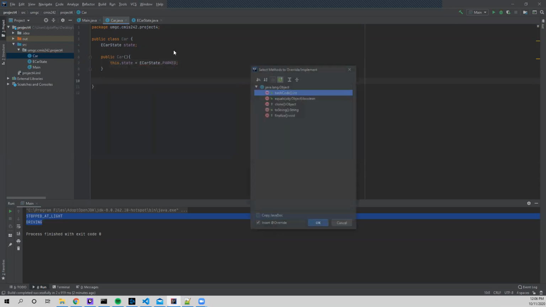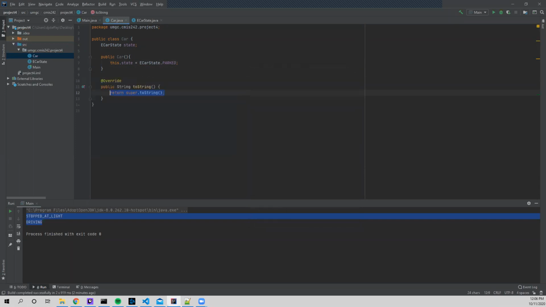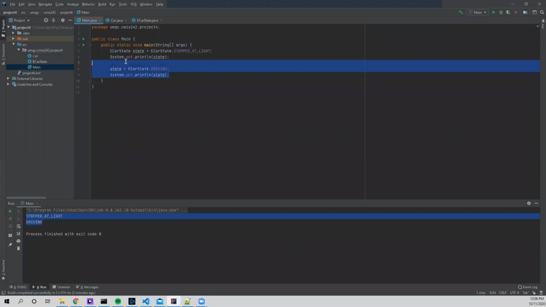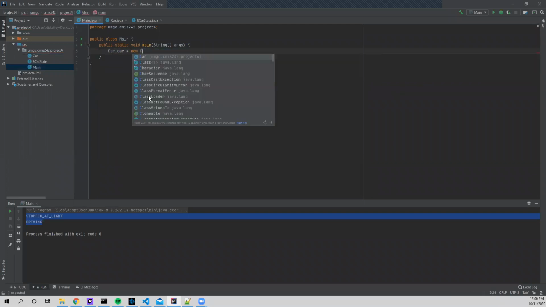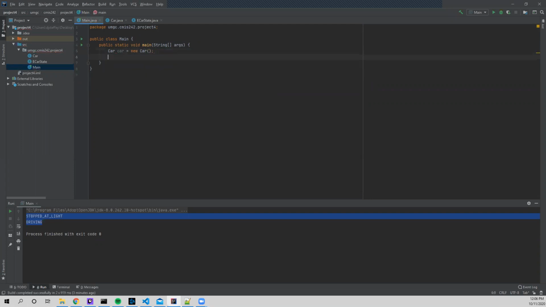Let's override the toString, and what we'll do for the toString, we'll just say what the state is. So anytime we try to print a car, it's just going to print to us what the state is of the car. That's what the toString does. So let's remove these. Let's make our car. New car. And then let's print out the car. System.out.println car.